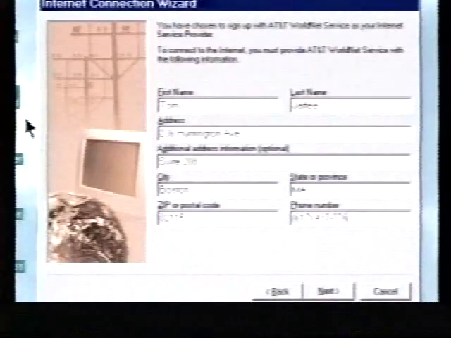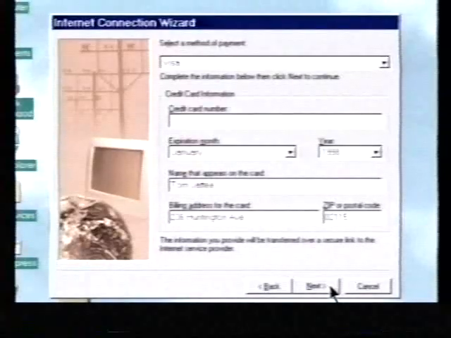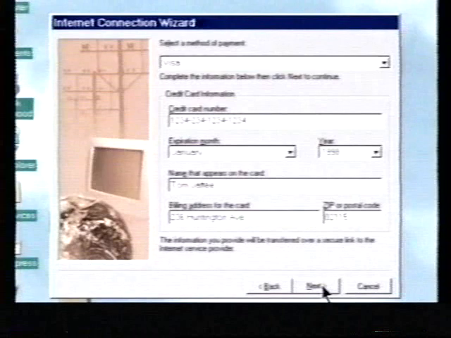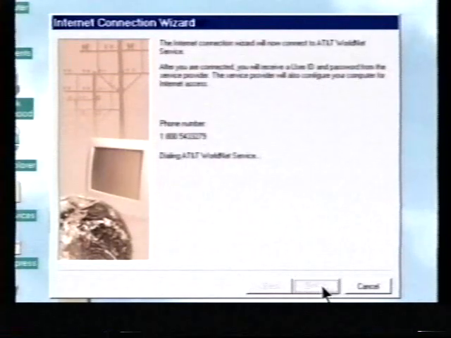While each sign-up process is a bit different, they all have a few things in common that you should look out for. For instance, all these services will prompt you to send your credit card information. You should always be careful about giving your credit card number on the Internet. But since I'm pretty sure that Microsoft would only recommend ISPs that have a good reputation, I wouldn't worry about sending my credit card information this time.